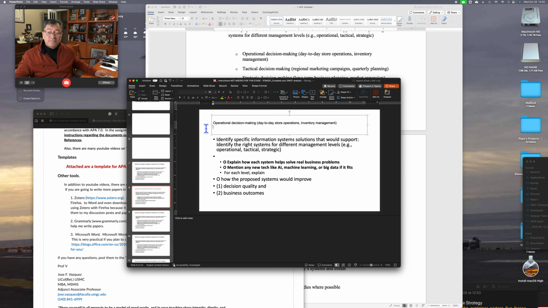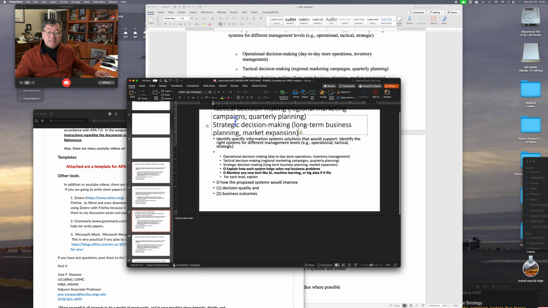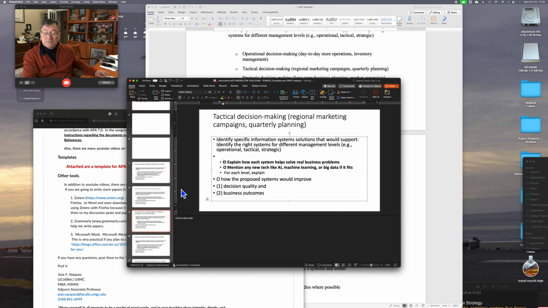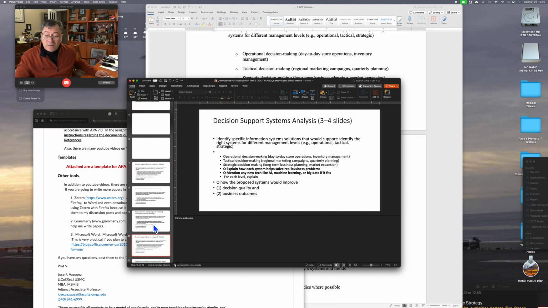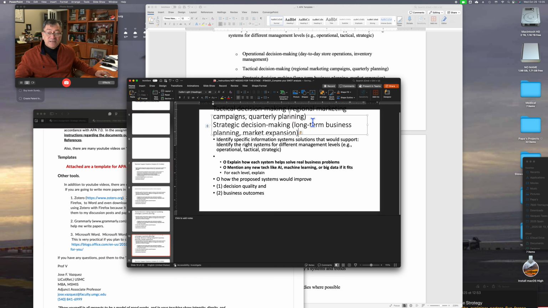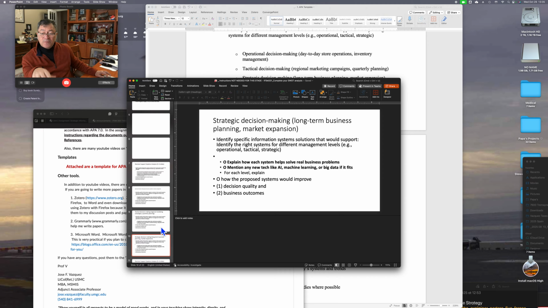I'm going to cut that out. My next one, so this is operational, is going to be the tactical. Get rid of the strategic part of it. I'm going to get rid of that here too. And then the third one, I probably need to duplicate this one, duplicate that one. And the third one is going to be, let me make sure, decision support, operational, tactical, and this one is going to be my strategic. Boom. And now what I focus on is answering every slide with those tasks.